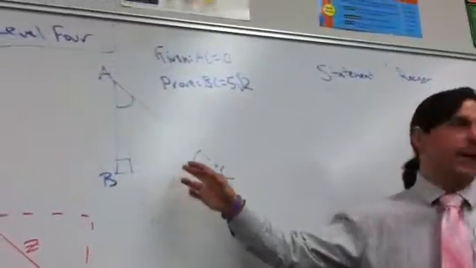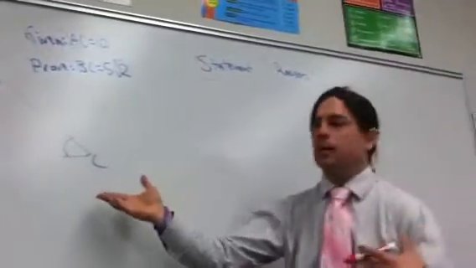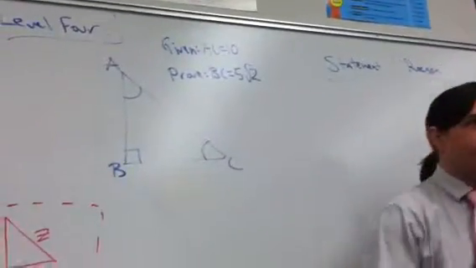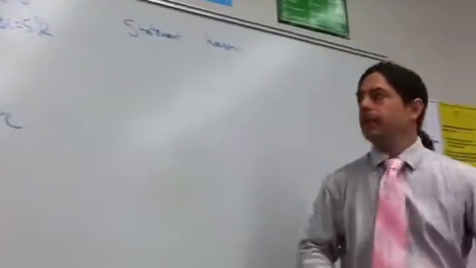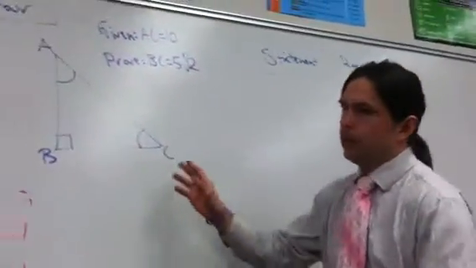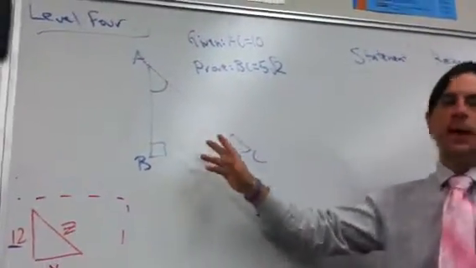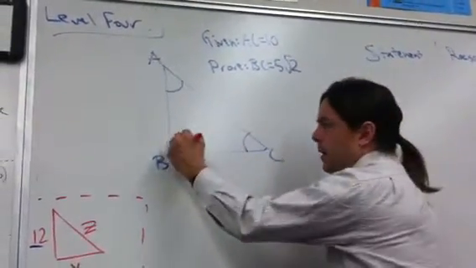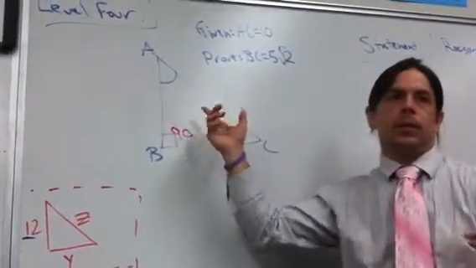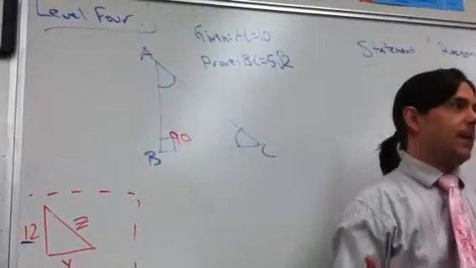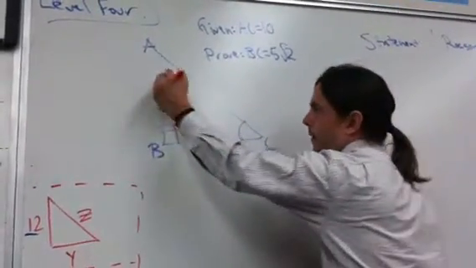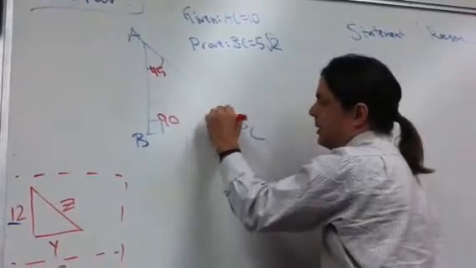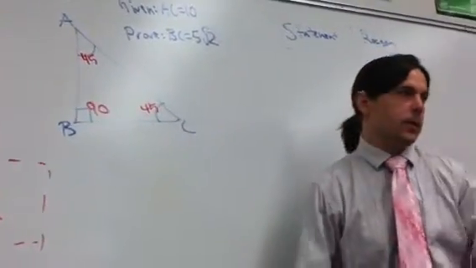All right, we're going to do a proof here. What type of triangle does this appear to be? Does it appear to be a 45, 45, 90 or 30, 60, 90? 45, 45, 90. We don't necessarily have proof, but what's the measure of this angle here? 90. And these two are congruent, right? So if they're congruent and they have to add up to 90, they have to be what? 45, okay. So as you can see, this is information that we are deducing, okay?